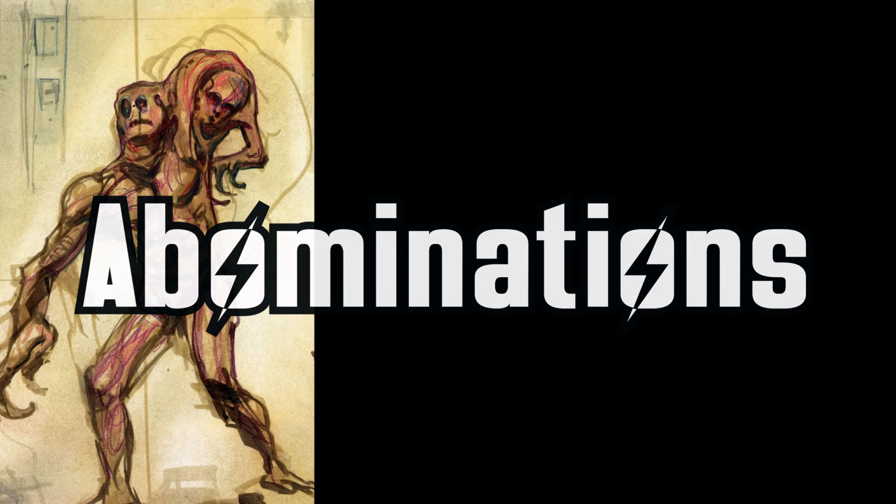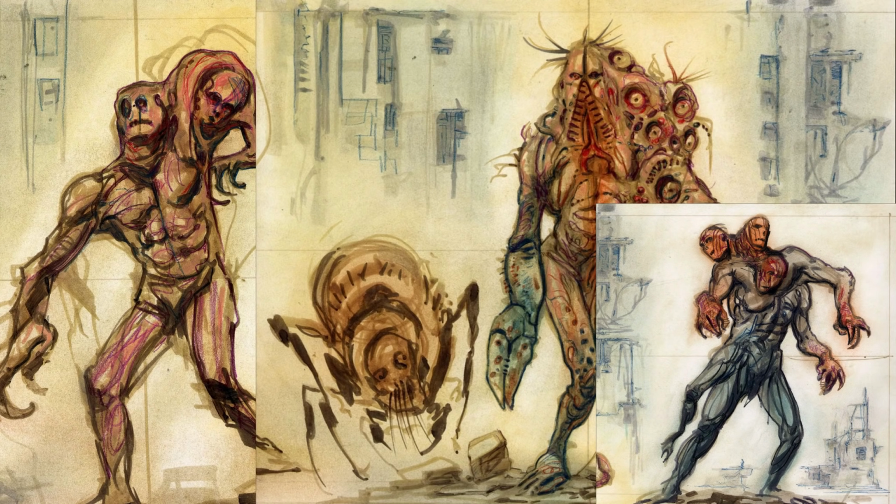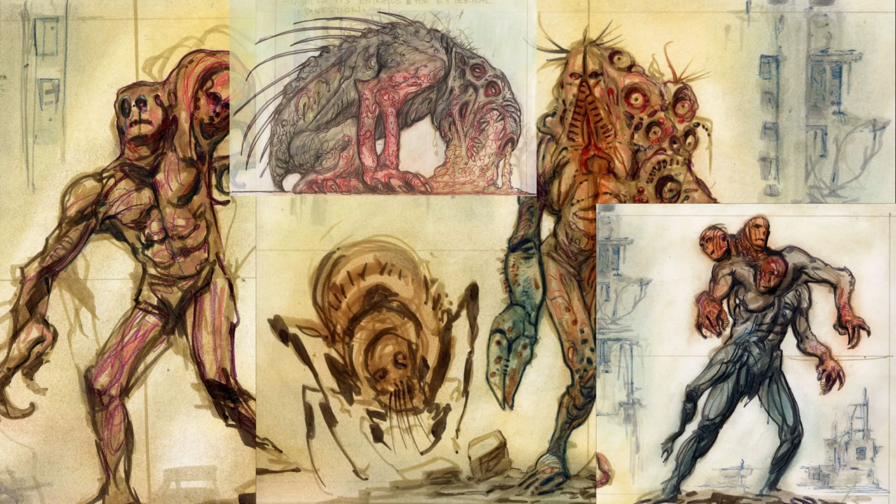4 creatures, all with the tag Abominations or Abominable, were uploaded to Adamowicz's Bethesda blog account after his passing. These were concept art creations for possible mutated creatures to be featured in Fallout 3.